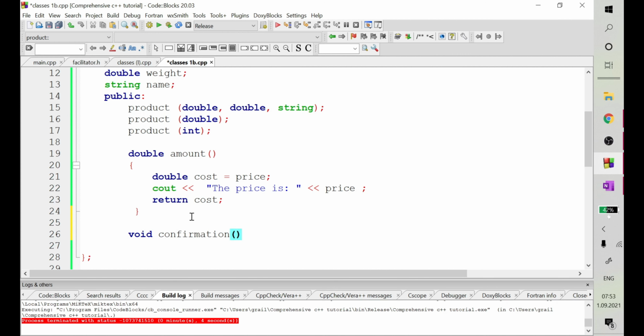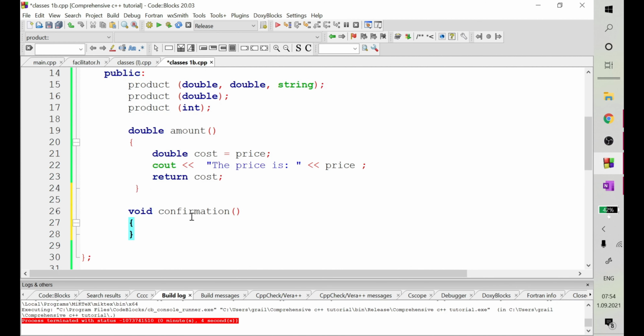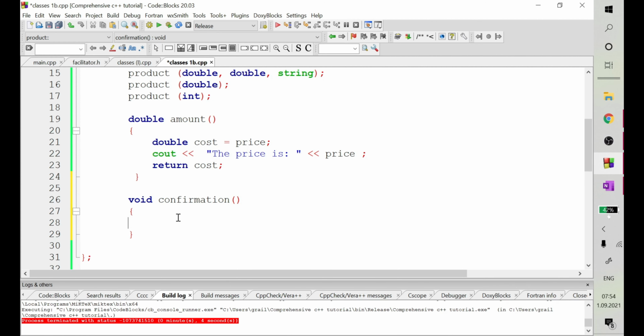So if the user has made payment, then the system would check to see that the user has made payment and then output this message. So what do we output over here? Let me do this so you guys will see how it's being used. This is a function basically, but it's going to return nothing. All we want to output is cout the order is complete, or something. The order is complete and the shipment has been sent.